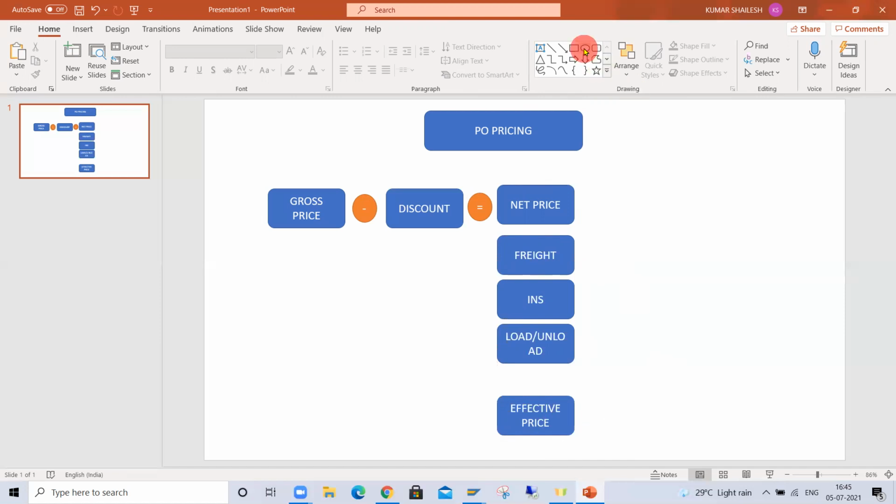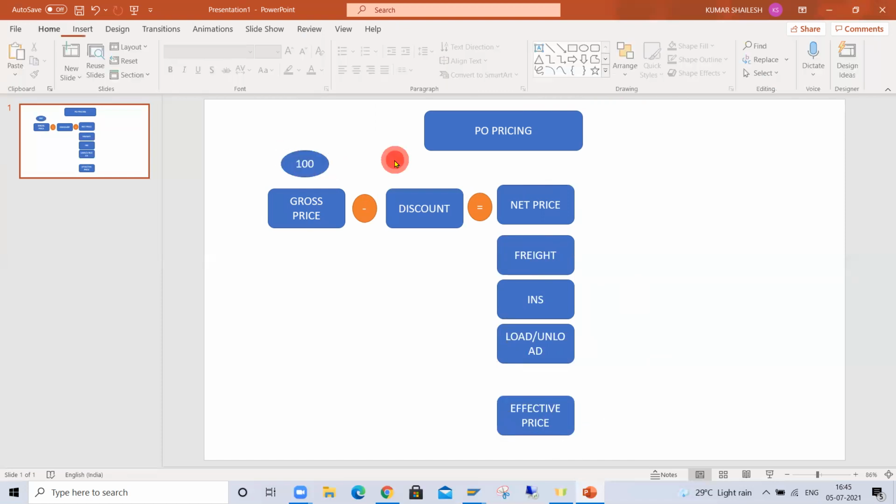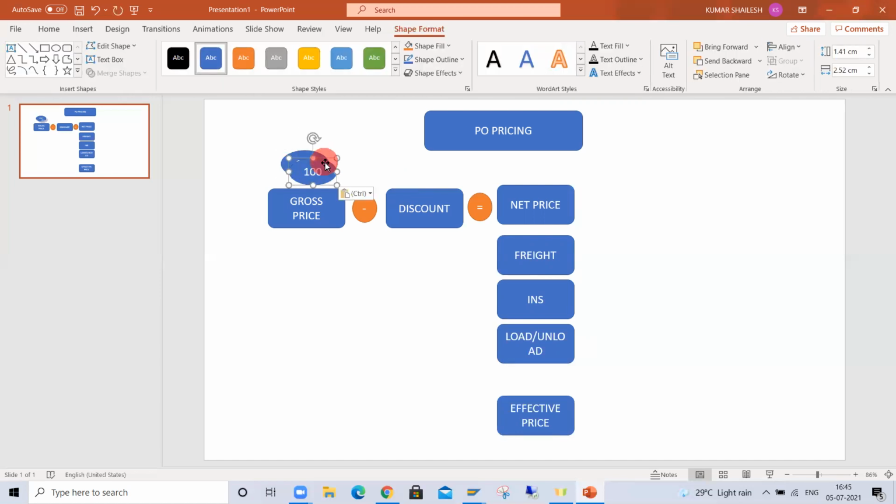So a simple example: 100 rupees, discount is 1%, minus one value.